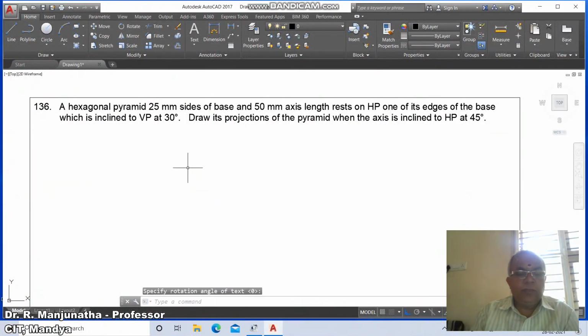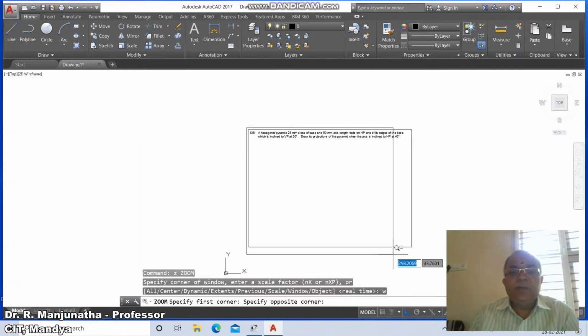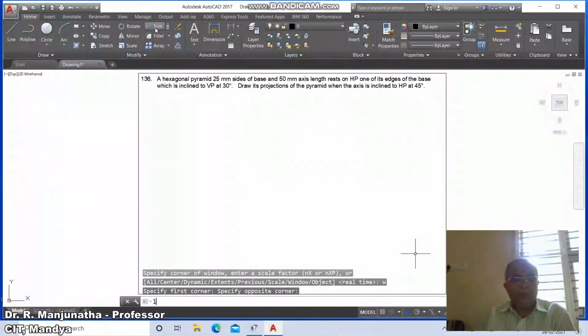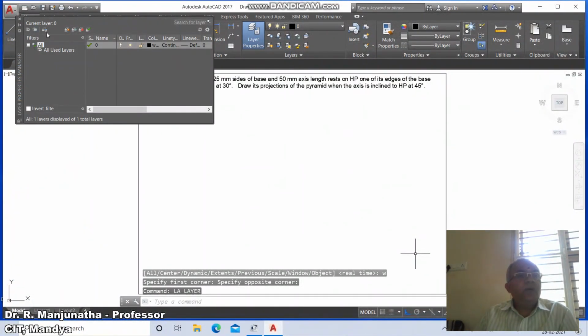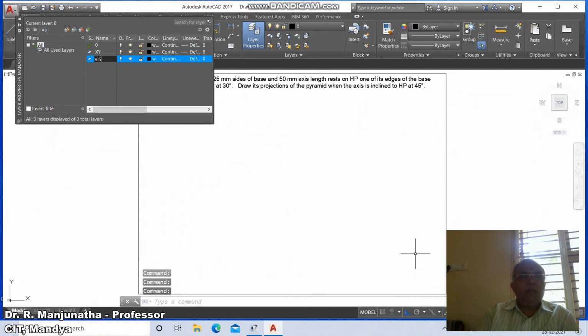So now go to zoom previous and then go to zoom window and come down to this and go to layer, click on new layer and type XY and click on new, type visible layer and click on new, take invisible layer and then click on new, type axis.